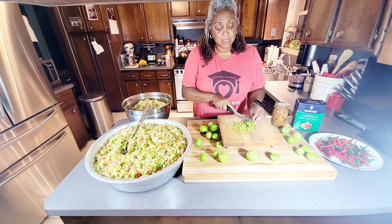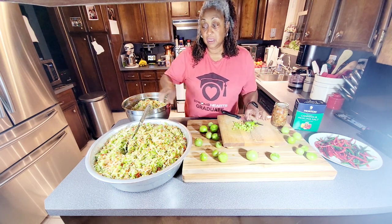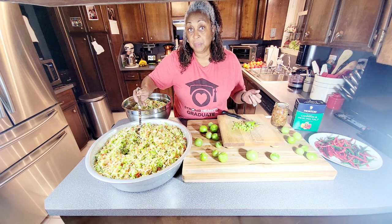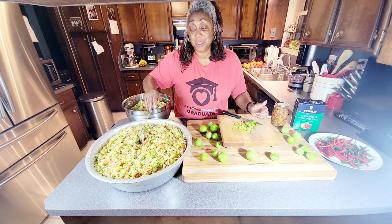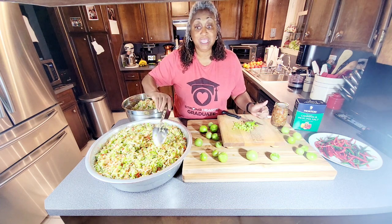The green tomatoes are chopped just a little bit larger than all the other ingredients. I think the onions might be the smallest thing chopped. And then the bell pepper went up a little size bigger. And the cabbage is pretty much shredded like you would slaw. But again, I cut that a little bit more so it wouldn't be too long and stringy in the jar.